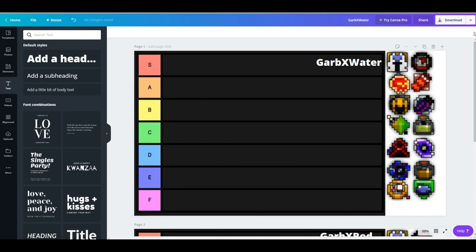What's going on, guys? Garb Nation back again with another video. Today we're going to be doing another tier list, but this time we're going to be doing it with the UT abilities. And you guys seem to really like our last one.